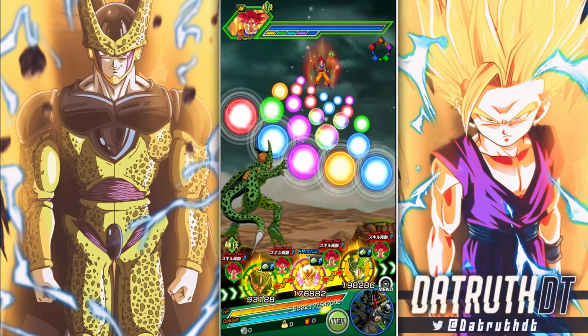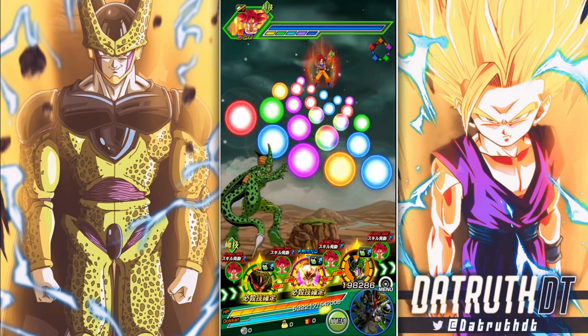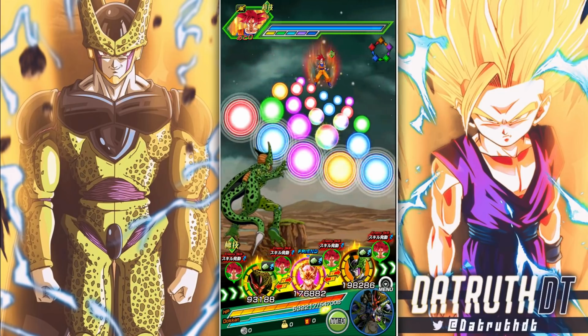A bit disappointing. Let's go ahead and get his active skill now. Turn after he transformed, 3 turns more into the fight, and we're able to get it. So let's go ahead and activate that.